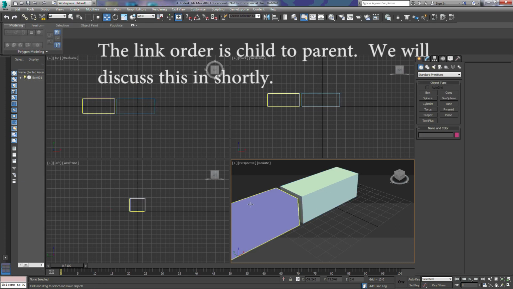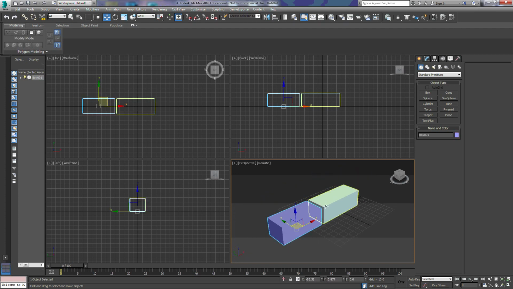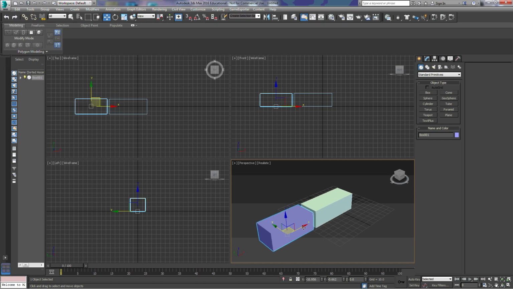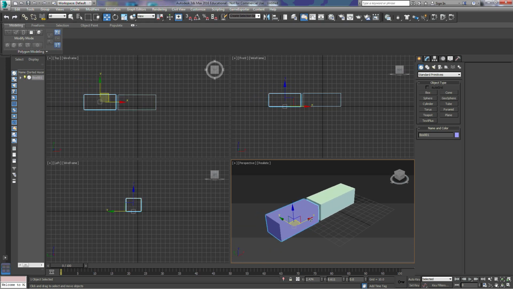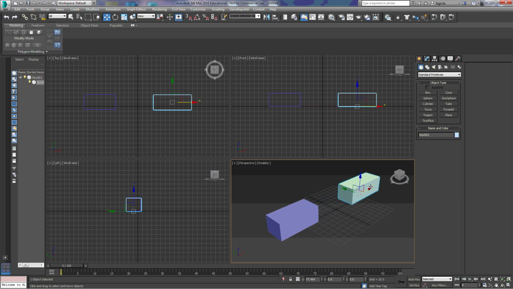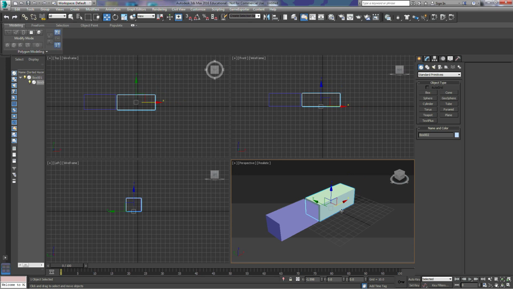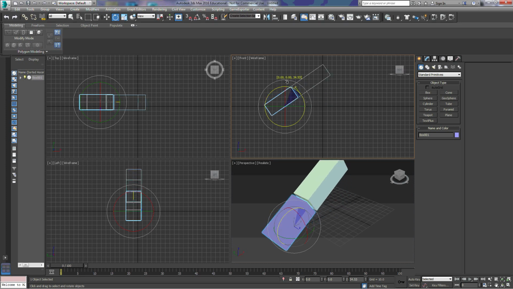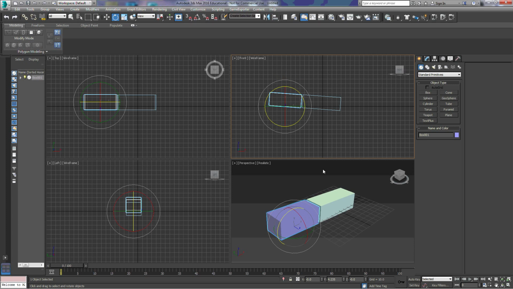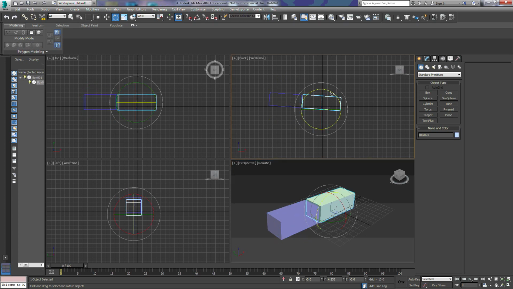Now, once we've done that, we can take this box, which is the one we linked to, and when we move that, you see the other box moves with it. However, if we click on this box, which is the one that we started the link with, we can move that independent. So if this was an arm and we were to rotate this, the top of the arm is going to move with the bottom of the arm, but yet we can still bend it at the elbow. Now, we have another tutorial that shows how to change these pivot points if you wanted this to actually pivot at this edge here. But you can see how the linking works.